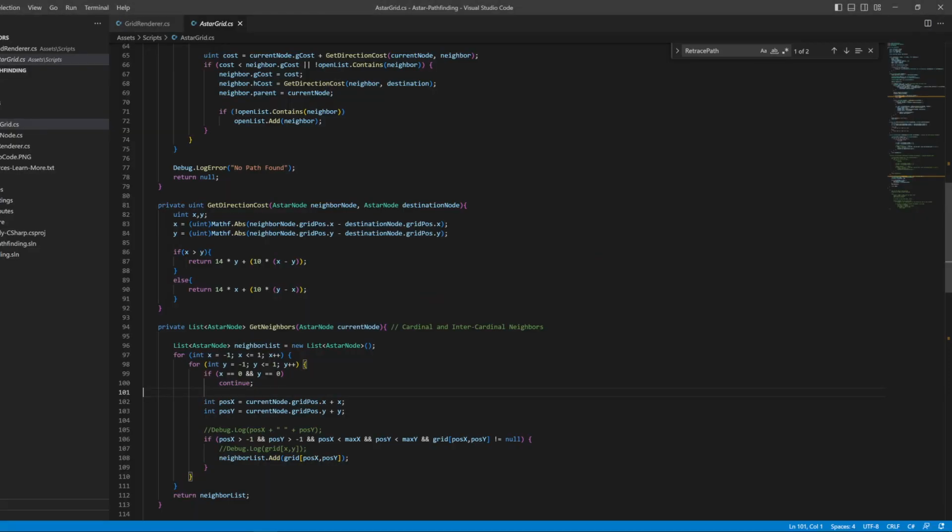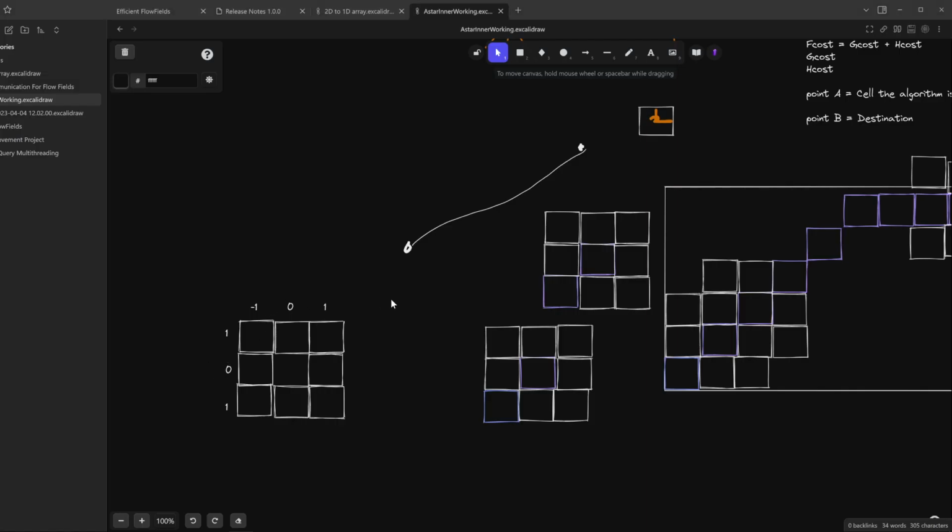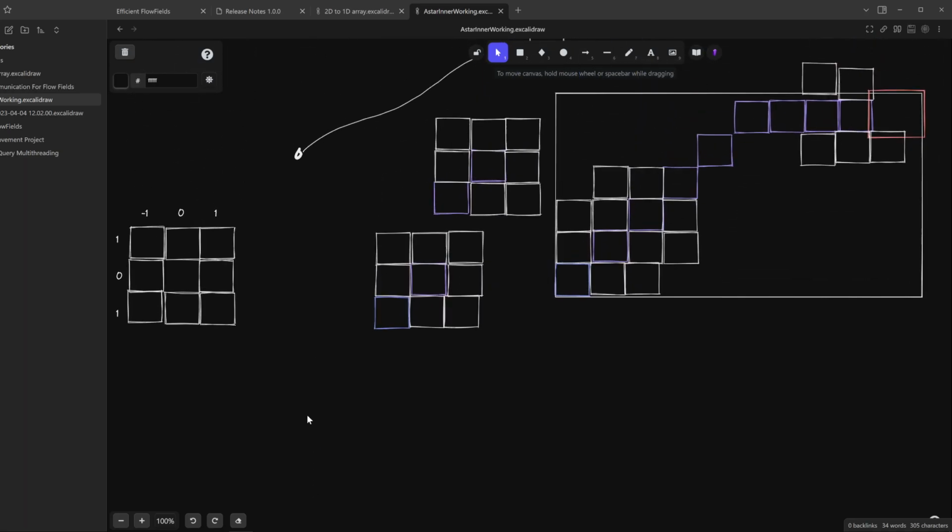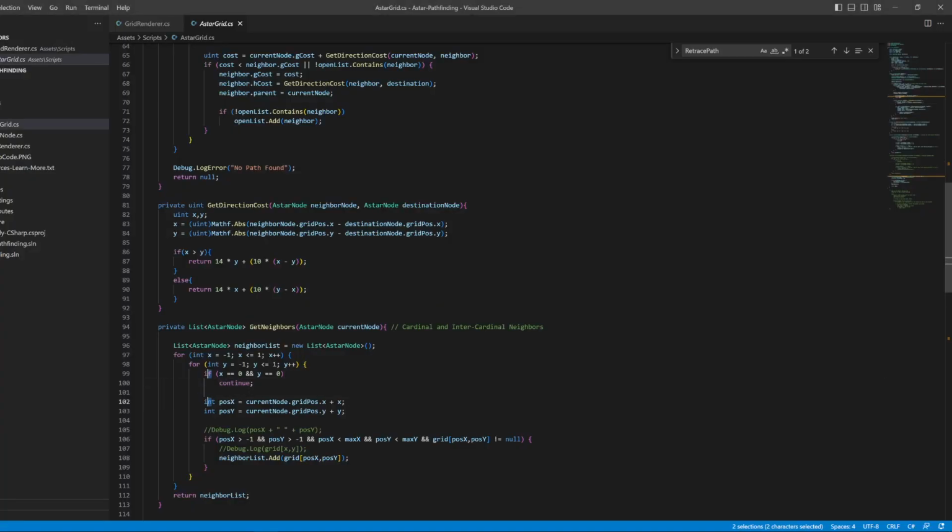And by the way, that continue statement, basically what a continue does is it just says don't do any iteration on this, go ahead and just skip to the next. I'm pretty sure most of us are familiar with break jump statements. This one, instead of breaking out of the loop, is just going to say do the next iteration. So that's the way to think about that. And so that's the code behind getting the neighbors.